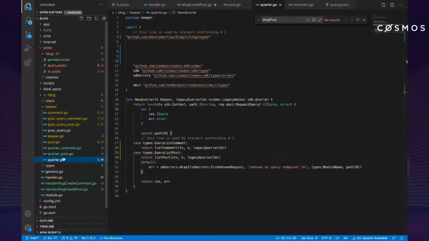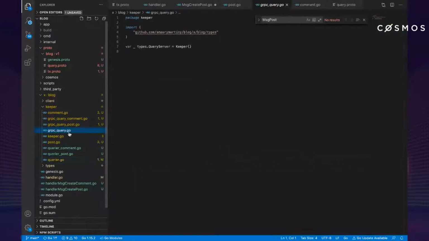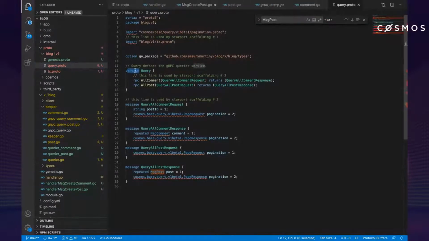I won't dwell too much on this legacy query, and I'll move on to gRPC, which is the interesting part. gRPC is an RPC implementation from Google that also leverages all the positive sides of Protobuf that I talked about, like being language agnostic, super performant, battle tested, and a bit everywhere right now. So gRPC is an RPC implementation on top of that. This RPC has some kind of spec, and you define the RPC endpoints, as I said before, inside the service keyword in the query.proto. So we have two RPC endpoints, fetch all comments and fetch all posts.